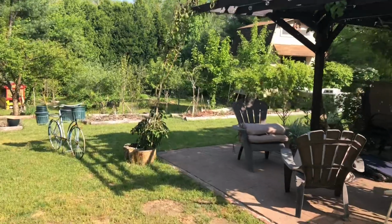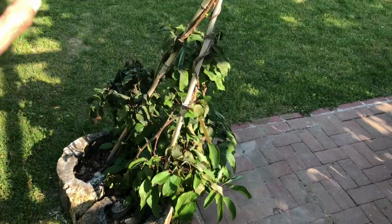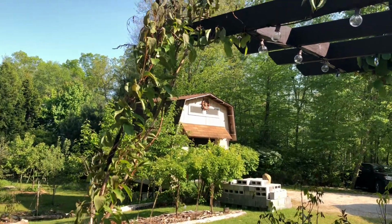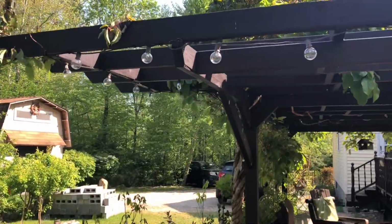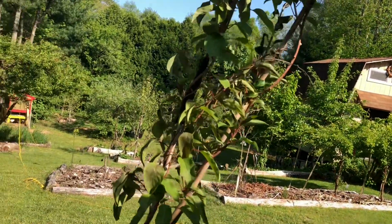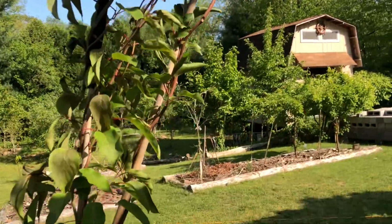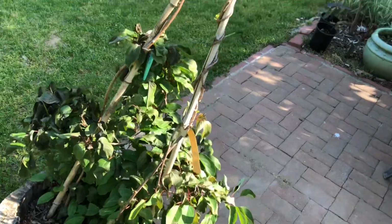Now, when it comes to these other two kiwis here, these would have been coming up to 1 year old in the ground. They came last year, they were only like a couple of feet tall. That's what they grew last year, all the way up to 8 or 9 feet tall, about 10 feet tall. And this year, I'm hoping to cover the rest of my new pergola addition. I'm just going to set it back a little bit, because with these vines, most of the tips are dead, hopefully they will keep on shooting out. This is kind of not happy, but what can you do?